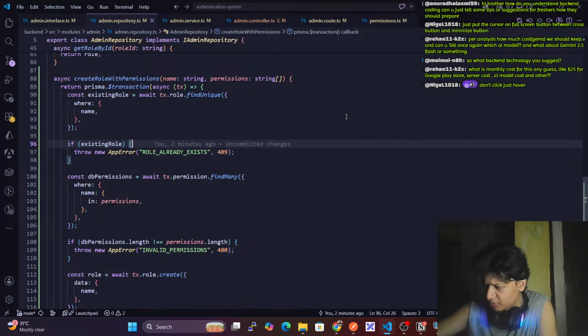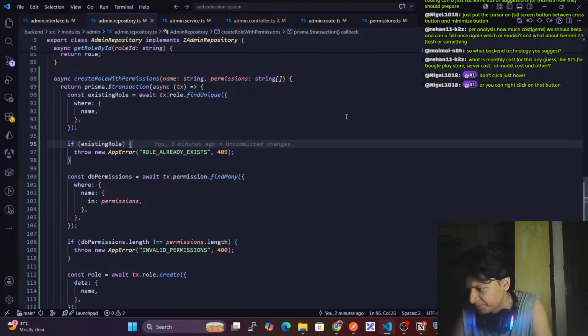So what backend technology do you suggest? I come from a Spring Boot background because I was a Spring Boot developer in my previous company, so I have some basic knowledge of backend. That's why I'm able to learn any tech stack very quickly, because I know the basics really well. Right now I'm getting into Node.js because I want to build my startup, and Node.js helps build faster MVPs and a faster development process.